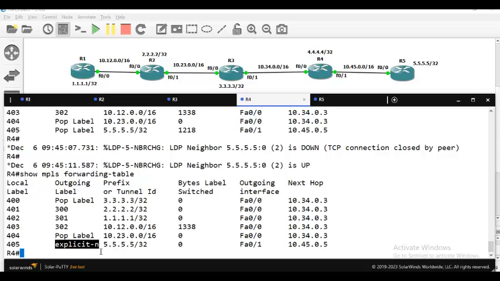Implicit null, implicit means what? Without our saying it, it was popping the label. Implicitly it was doing it. Null says there is no label to send. Now I want to capture a packet in between 4 and 5 and see how the packet looks.